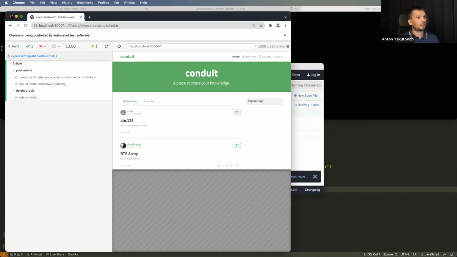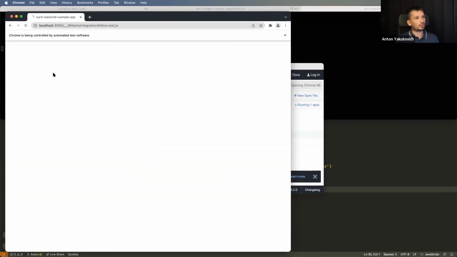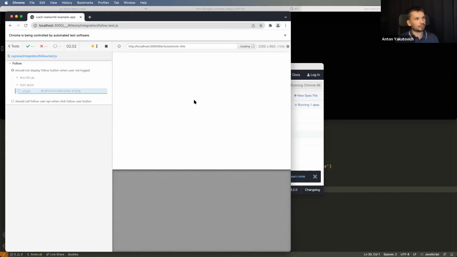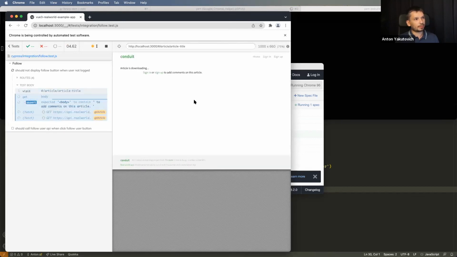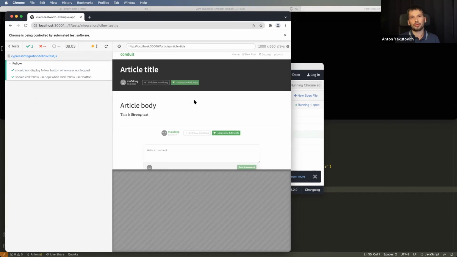So that's how the test looks for Cypress. Of course, it's much easier when you can just open the browser and look into each step. You may treat testing library more like unit testing, because I think the best benefit is when you test components in isolation. For example, you start working on a new component, you may test it without anything. And with Cypress, you may test the app as a whole.